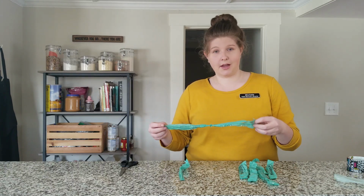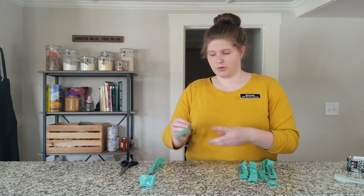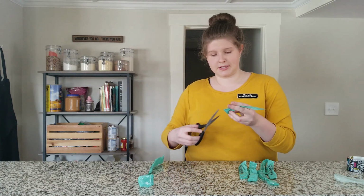But there's nothing wrong with that. Different projects call for different looks. So I'm going to go ahead and do the slit and pull method for the rest of these.